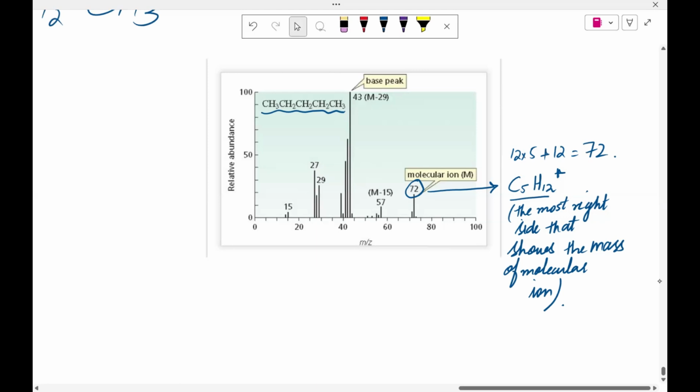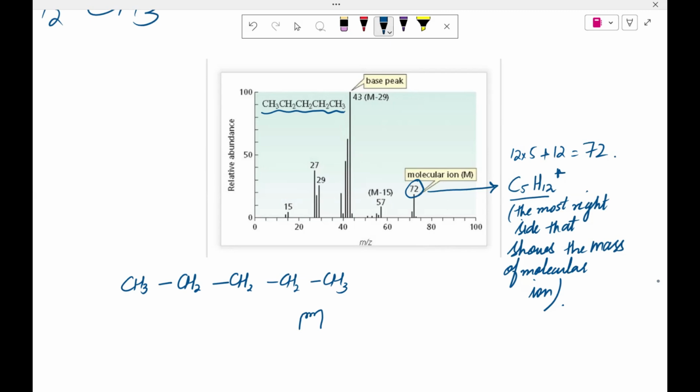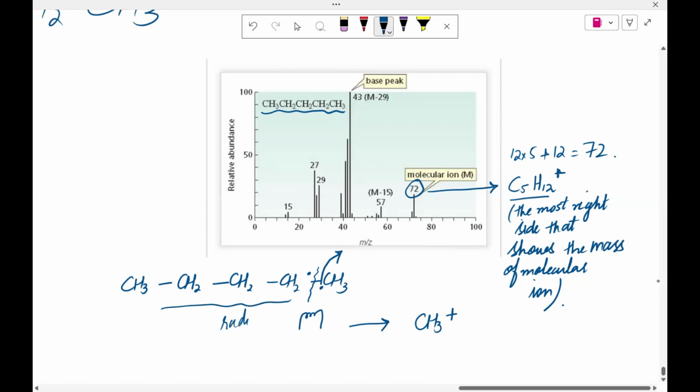So now what is going to happen? Now we have to find out how the remaining peaks come. If you can see its structure, that is CH3, CH2, CH2, CH2, and CH3. First of all, if we bombard the electrons, then what is going to happen? We know it is having this electron. So this bond is going to break, and a CH3 positive ion would be created, because the electron from here has been removed. This electron would remain there, so it has become a radical.